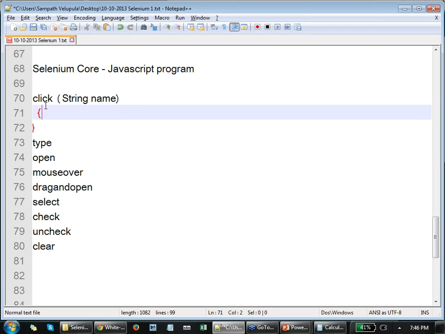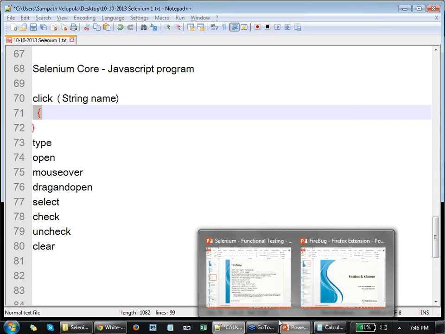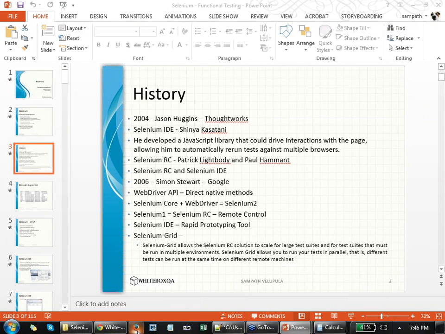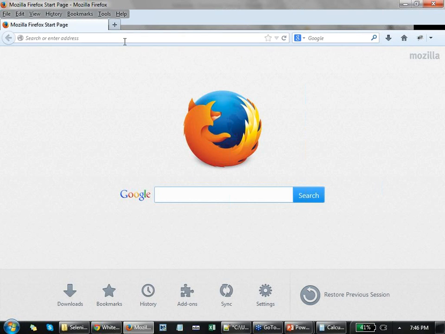Okay. These are the methods you can do on Selenium or Selenium Core. So as long as the core is there, at that time Firefox was becoming very popular. Firefox is a browser which was very popular, like before Google Chrome. Okay. So Firefox introduced something. Can anyone tell me what Firefox introduced? No. Plugins, add-ons. You can add things onto your browser, right? Which was not there on Internet Explorer.